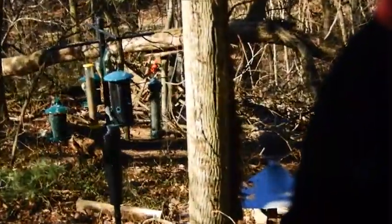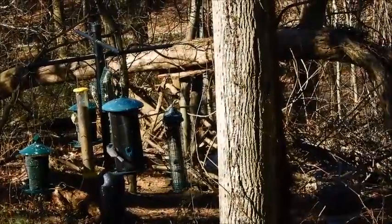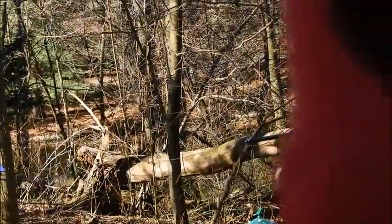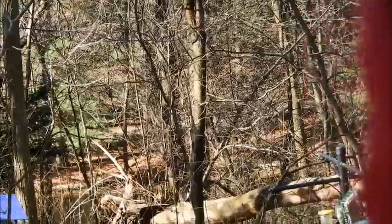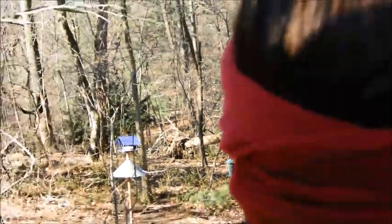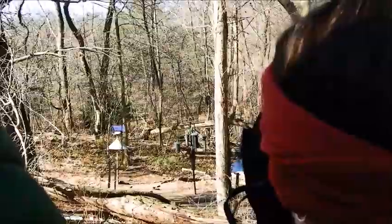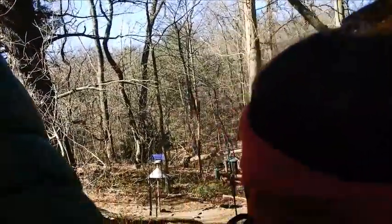Oh, look at the cardinal there. Kind of splotched with gray and rust. Down on the ground you can see a mourning dove and a female cardinal and a house sparrow. A male house sparrow just came too, and a male cardinal at the feeder. I'm looking around for that fox sparrow because that would be a great one to show you. How do you know a male cardinal? The male cardinals are the bright red.